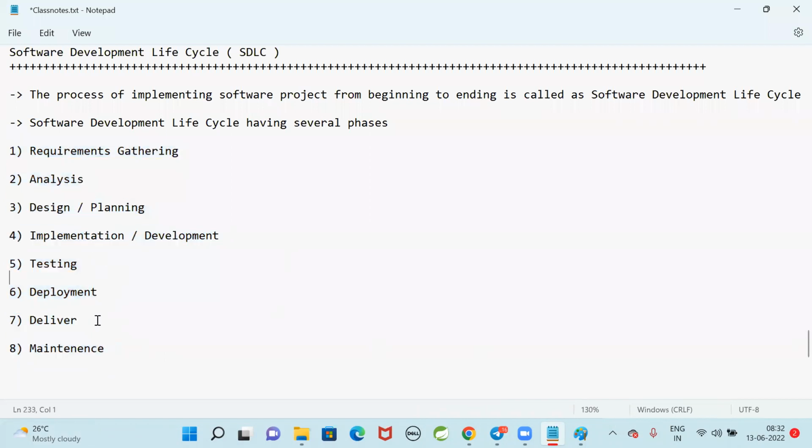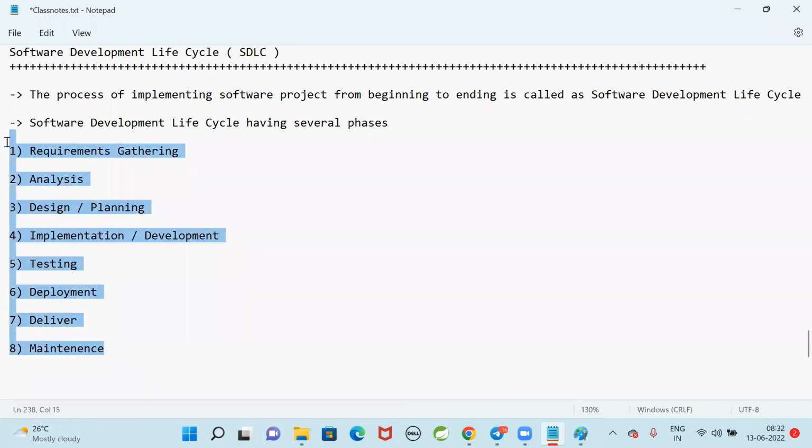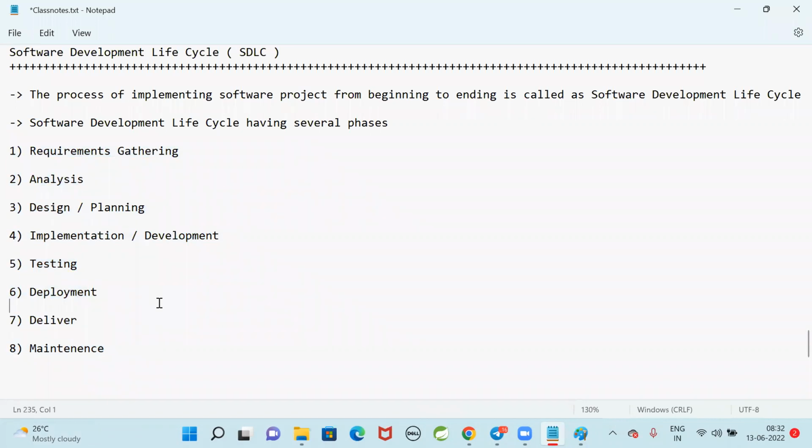Sir, we are going to deliver now. We are going to deploy now. So are we going to start our work from the sixth phase as a DevOps engineer? No. As a DevOps engineer, you will be involved in all the phases of the SDLC. Developers, testers, DevOps engineers will be involved in all the phases. Some people may think that as a DevOps engineer, we are responsible to deploy the application, and deployment is the sixth phase, right? So are we going to start the work at the sixth phase? No, that is a wrong assumption.